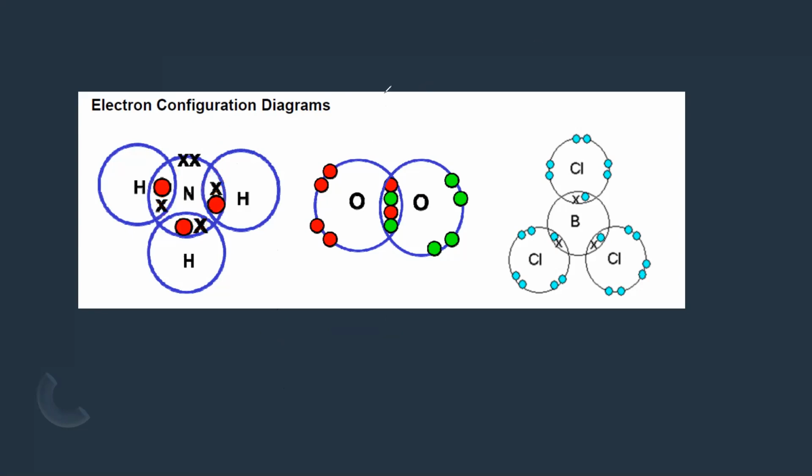When you check oxygen, O2, oxygen belongs to group 6. How many electrons will it share? It will share 2 electrons, and how many unshared will be there? Unshared will be 4. So between the 2 oxygen atoms, you can see the shared electrons, and unshared will be 4. And this is a double covalent bond. A covalent bond can be double, it can be triple, or it can be single.